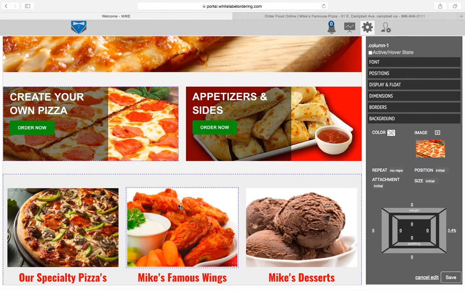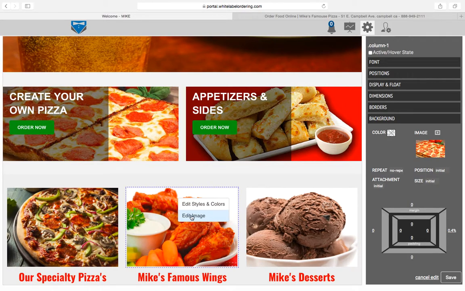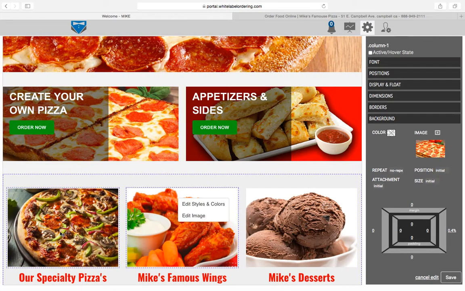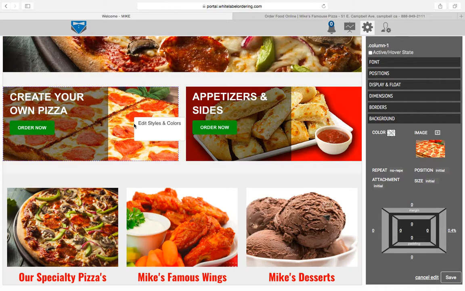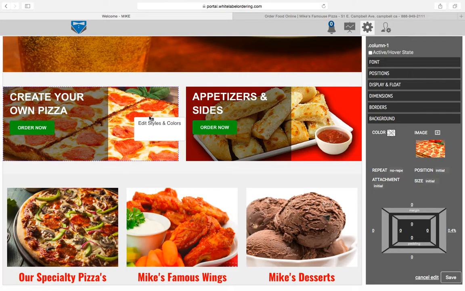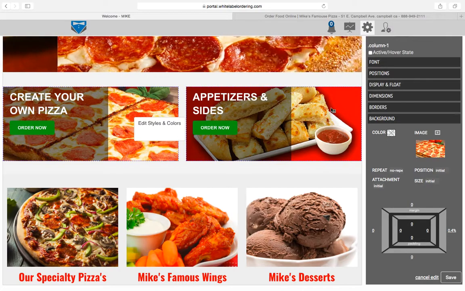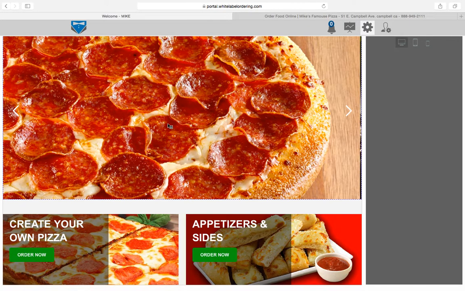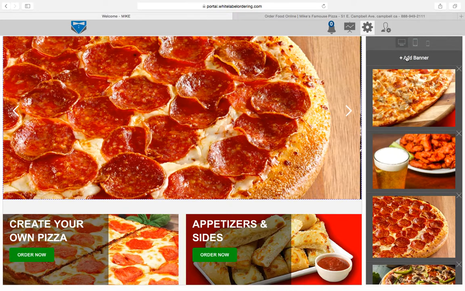So just to recap that real quick, you might not always get an edit image option. That just means that it's not an actual image that you're swapping out. It's actually a piece of the background of the website. So don't get nervous if you click on something, a picture, and it doesn't say edit image. Here, editing the banner, it'll just say edit banner. Same thing. You'll just go in here. The banner, the slider here, you can actually add as many images as you'd like, and you can also delete as many images as you'd like. So that's how you would edit the banner.